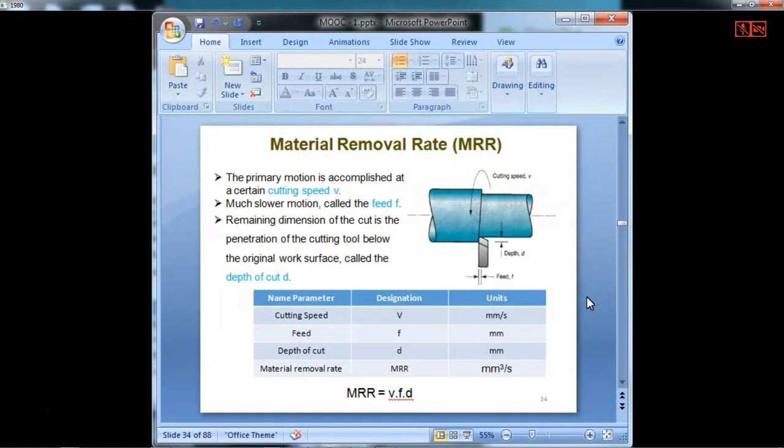So finally, what we do is give a final finishing cut. The depth of cut will be less, but the rotational speed will be very high. Probably, I don't know if you have done turning in a lathe. If you do that, you find that you get a very fine, mirror-like, shiny finish.